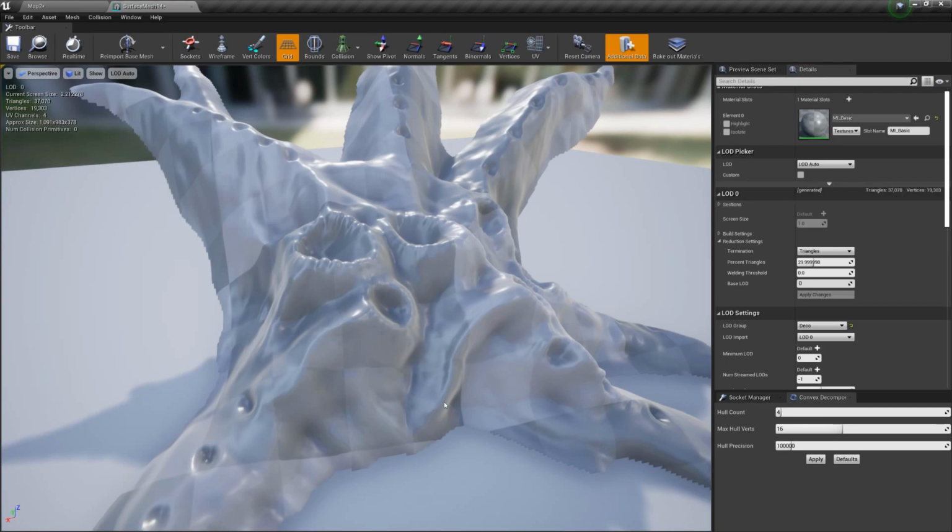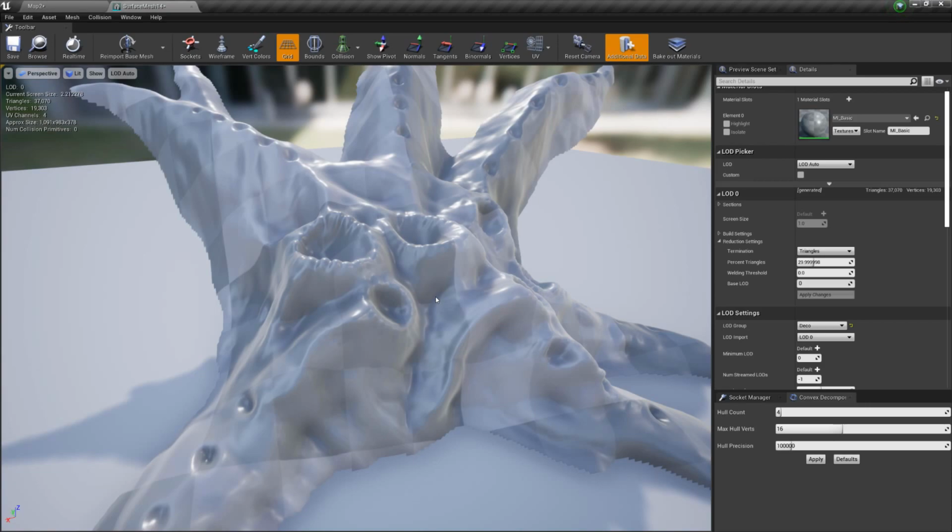And by looking at the mesh, you can see whether there is any detail change at all. If it looks the same, then there's no need to increase that percentage of triangles, because the number of polygons there is sufficient to show all of the detail of the mesh.